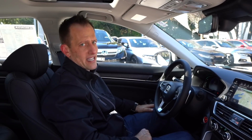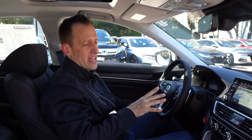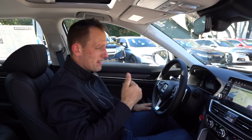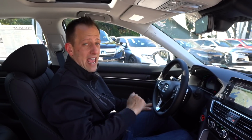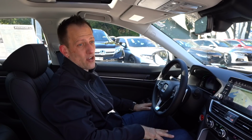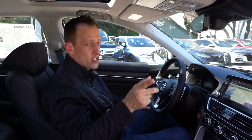I really like the setup, the way you talked about how that internal combustion engine drives the wheels but also produces electricity as well, and the direct drive transmission. How much is this? You're looking at MSRP for the Touring trim with the platinum white color, $37,590 is the MSRP.